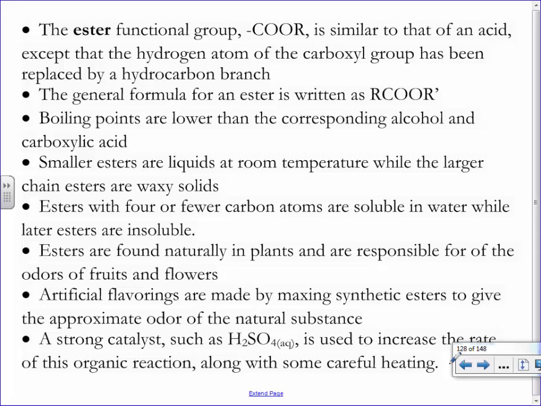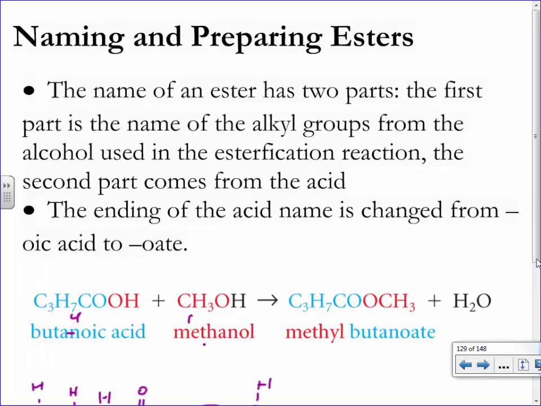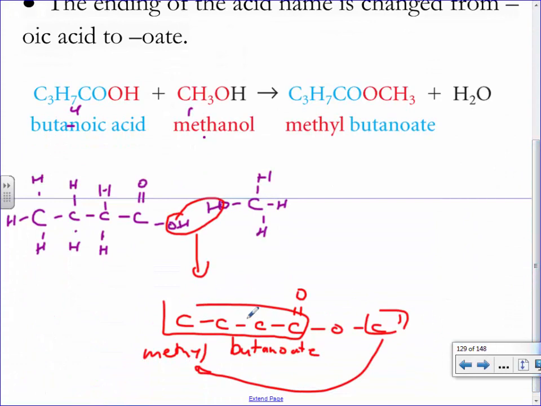Take a closer look at what we just made here. This guy right here is the ester. Can it hydrogen bond? What's the requirement for hydrogen bond? You need lone pairs. By the way, there are lone pairs on both this oxygen and that oxygen. There's plenty of lone pairs. But do you have an oxygen to hydrogen combo? No. You have oxygens and hydrogens, but not to each other.